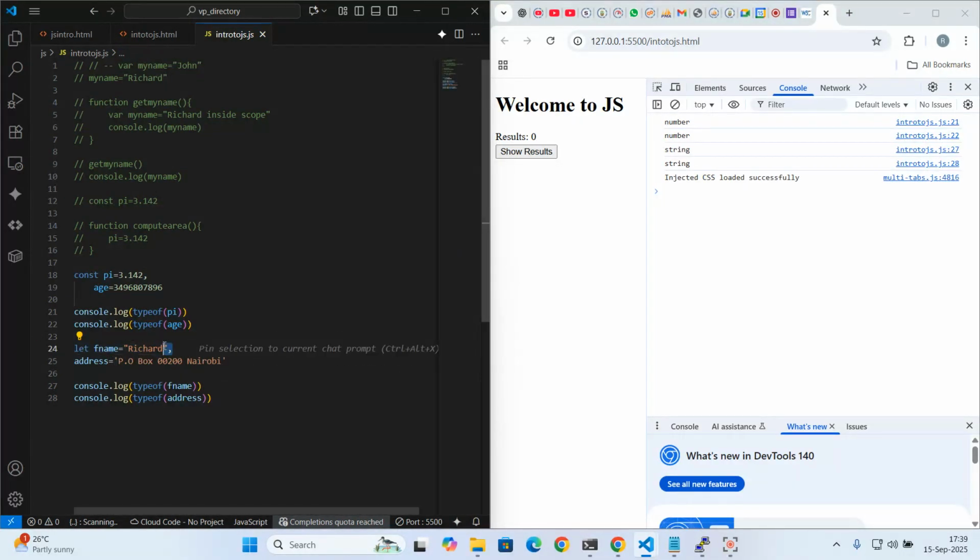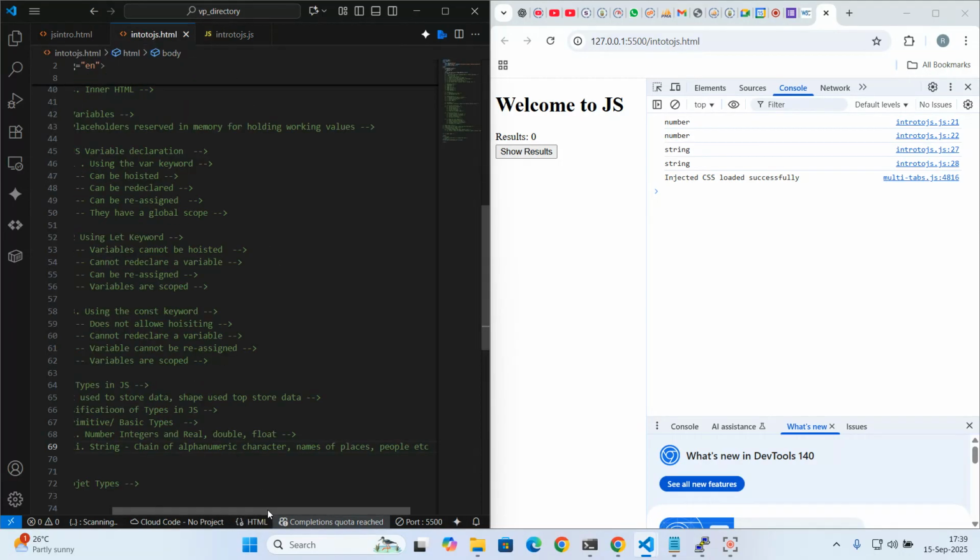But if I start with a double quote, I must end with a double quote. If I start with a single quote, I must end with a single quote. So you can't mix and match them. For different variable names, you can mix and match, but for one variable name, you have to use the exact one. So that's the second category of primitive type that we have in JavaScript.